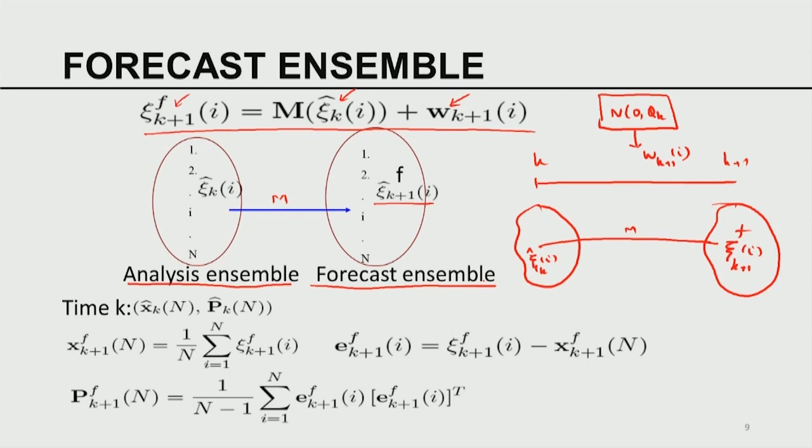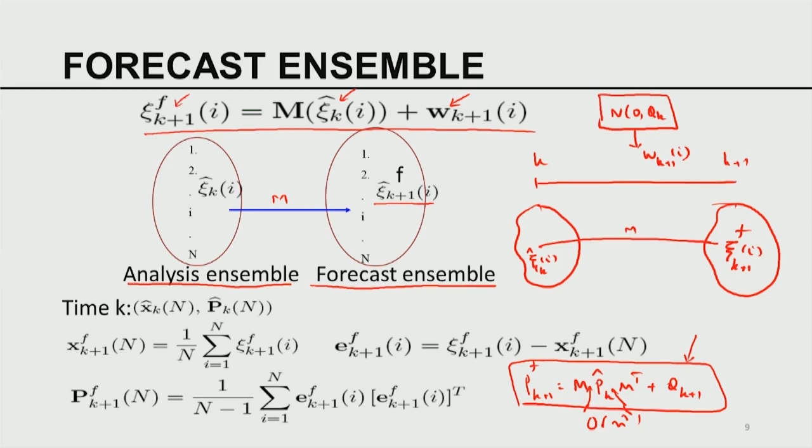In the standard nonlinear filter or the Kalman filter, there is only one mean and one covariance. I am going to update the mean and the covariance. Updating the mean is not expensive; updating the covariance is very expensive. Let me remind you, in the classical Kalman filter, P k plus 1 f is equal to M times P k hat M transpose plus Q k plus 1. In Kalman filter applications, this is the real killer. Why? I have to do matrix multiplications here, and each one of them takes O of n cube time, and n is of the order of a million. We have already seen that to do one matrix computation on a petaflop machine when n is a million, it will take about 11 and a half to 12 days. So this step alone will take close to 24 days. Heck with it.